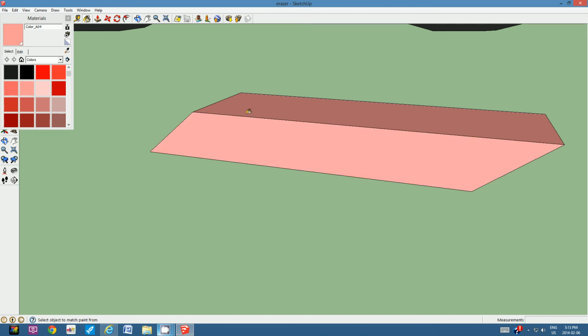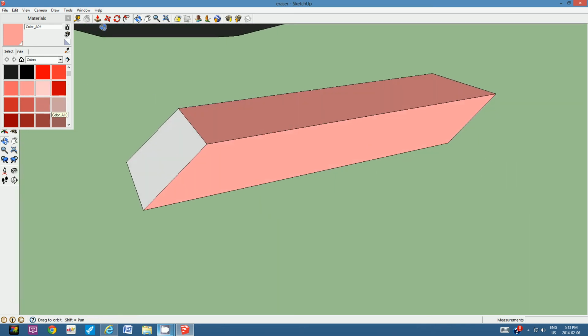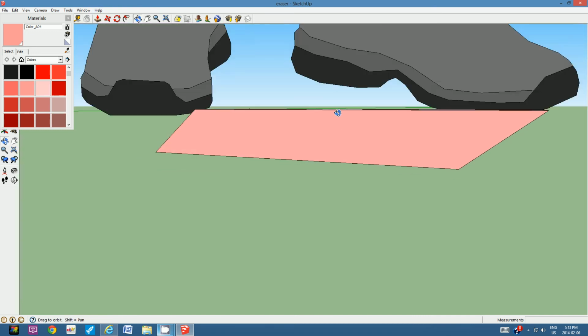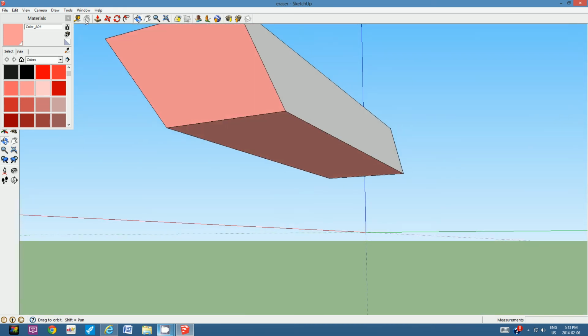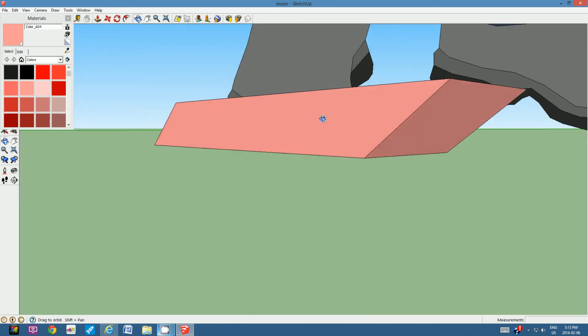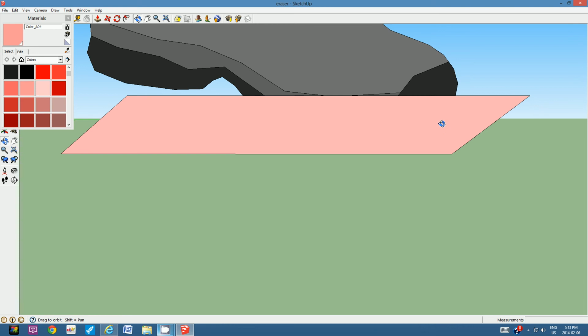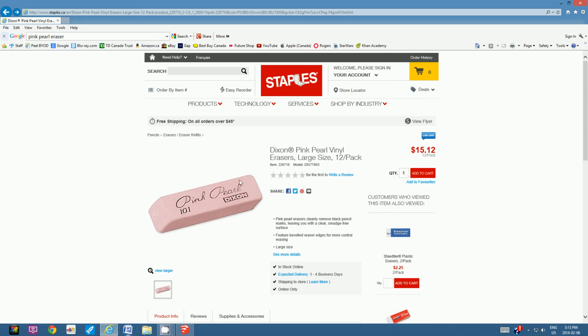Now, you remember, you've got to color all the sides of the eraser. So let's orbit around and go back to the paint tool and click on this. And then let's orbit around. Let's look at it from the bottom and use the paint tool and color the bottom, and then this side. And I think I have one more to go, and that's the back side. All right. So now let's orbit around to the front. Okay. So we've got the overall shape of the pink pearl eraser. So now what we're going to try to do is create this lettering on top.